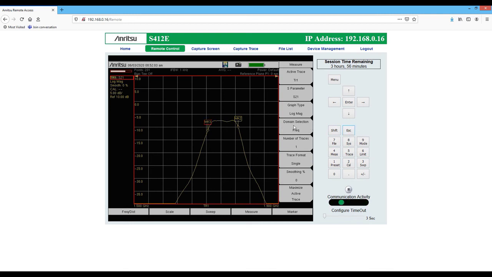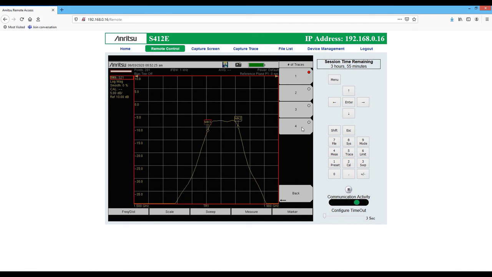And once again, frequency domain or distance domain. Now, here's where it gets a little different. And you can do this in the other mode, and I'll go back and show in a minute. Number of traces and trace format. Well, how many traces can we have? We can actually show up to 4 on the screen at once in different quadrants, if we choose to.